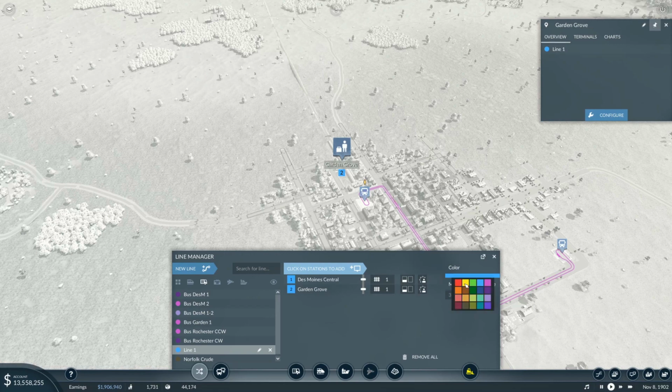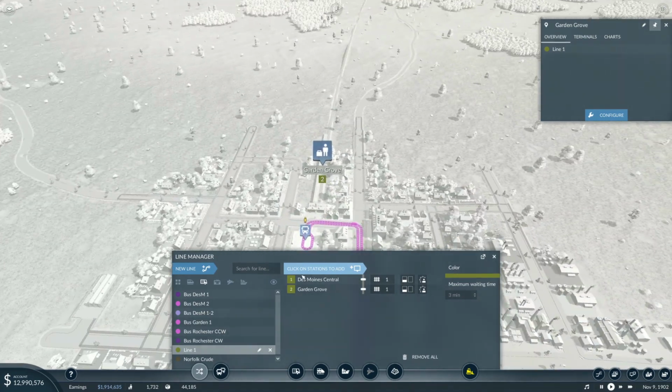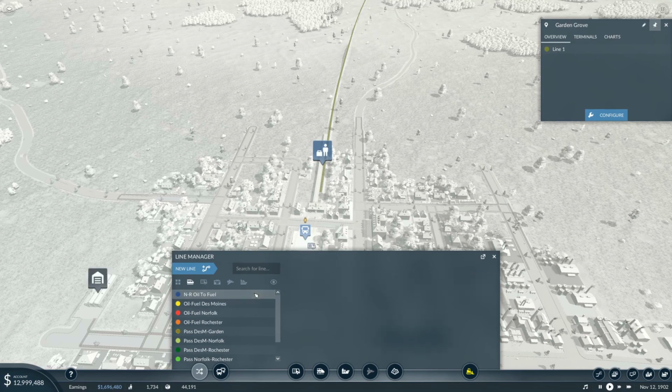And then this would be some kind of greenish color. Let's make it this puke green. Well, it's not puke green. Khaki green. I don't think it's khaki. What is that? Ugly green. All right, so then let's rename this. Yeah, now we're filtered here. So this is going to be Pass Des M dash Garden. I don't think there's going to be another city named Garden here.